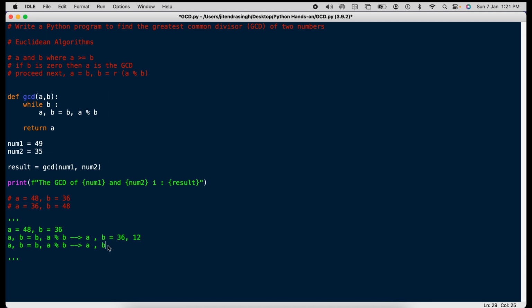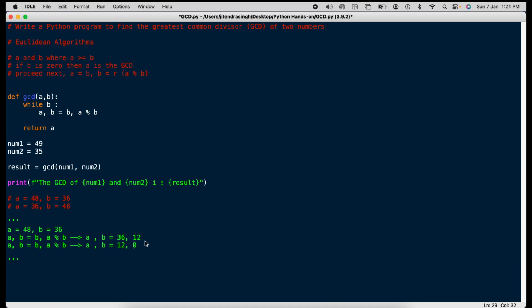Calculating 36 modulus 12, b would be 0. And then a equal to b, the previous value of b, which is 12.